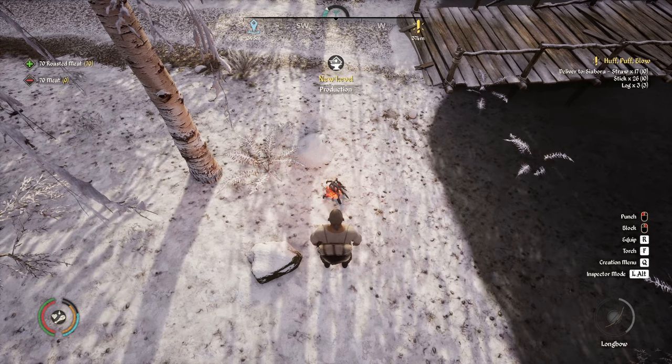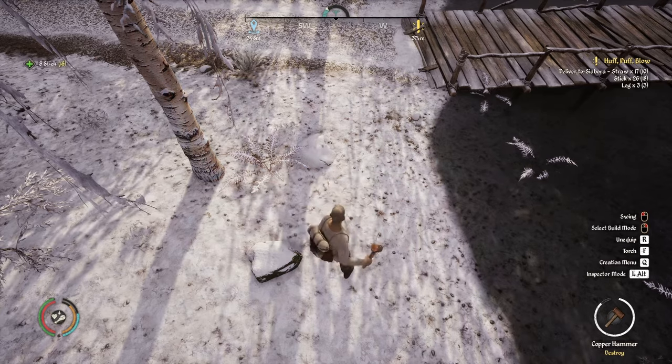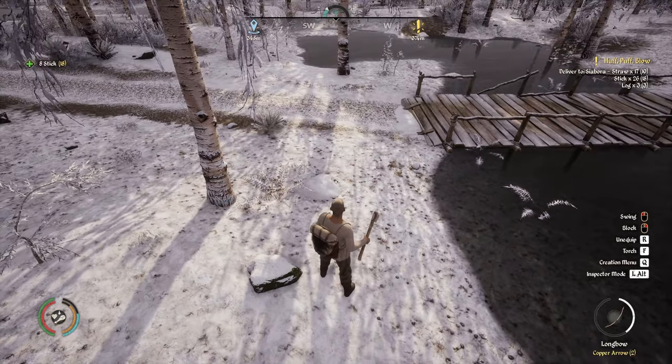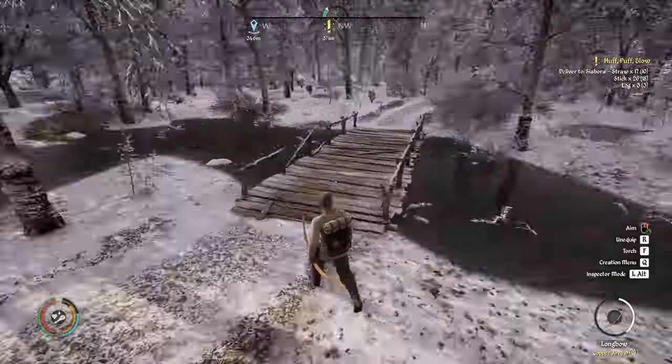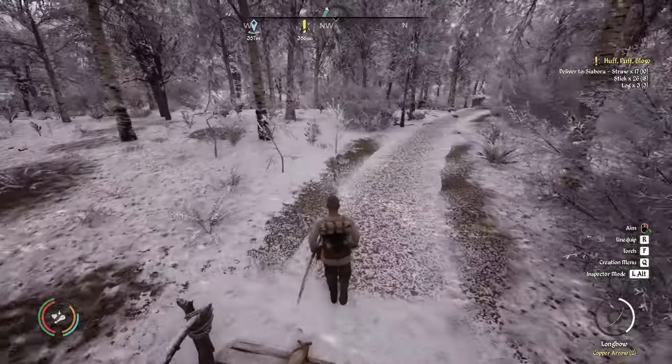There we go. Yay, a production level. Let's grab our hammer out and let's go ahead and destroy that campfire. All right, let's keep moving. We got 368 meters left to go.